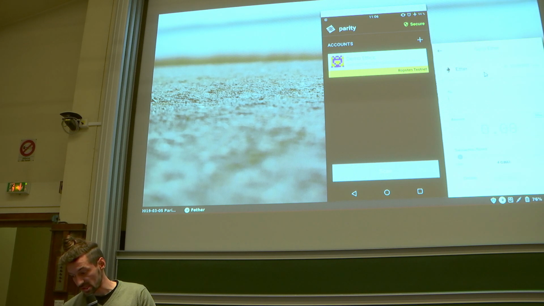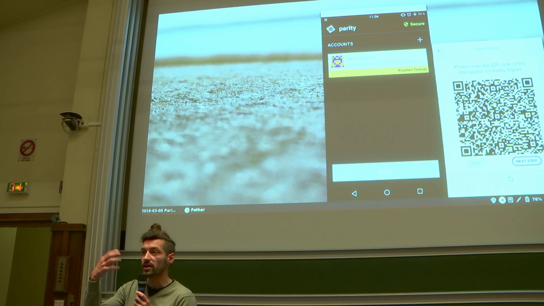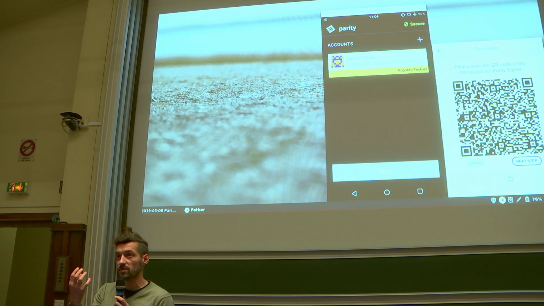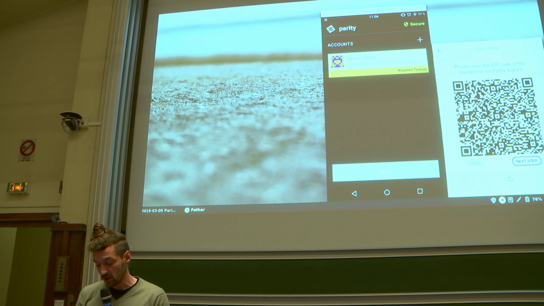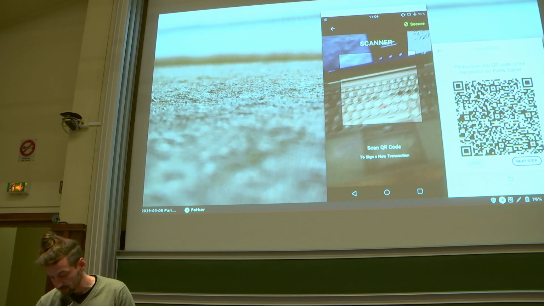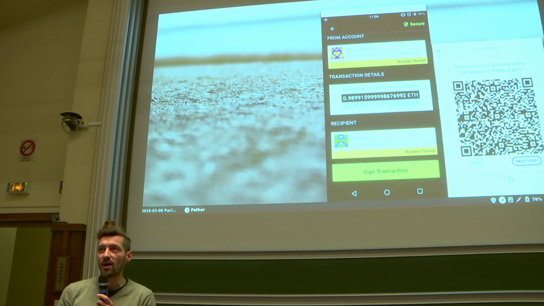And I'm going to send this from my account on my phone that is offline again. And I'll just send the max, I don't mind. So here it says scan. So basically it created the transaction and is showing me the first message that is not signed yet. And it asked me, okay, sign it with the signer. So I click on scan, I scan it.